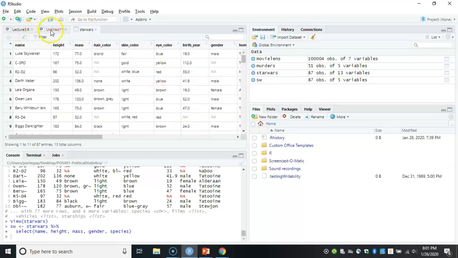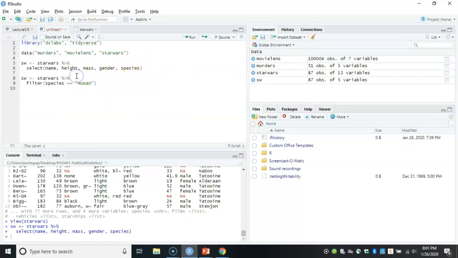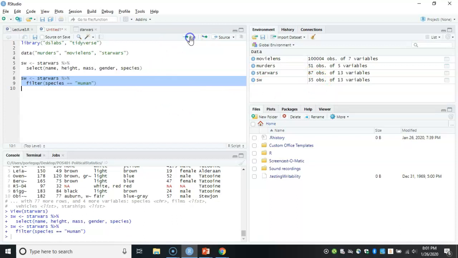Human, yes. Okay. So now remember that the new version of the dataset has 87 observations. Now I will see what happened after I apply filter. So I'm gonna have 35 observations, but the number of variables will be the same.